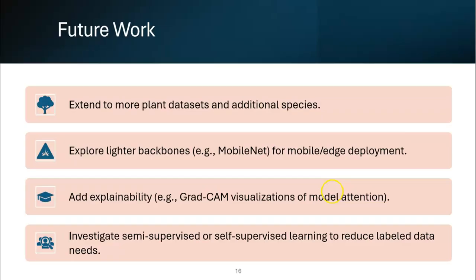Several directions for future work: one is to extend the system to cover more plant datasets and additional species, and another is to explore lighter backbones such as MobileNet and optimizers for the models.